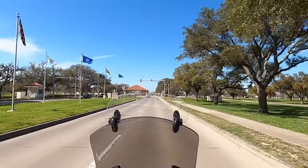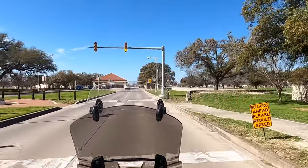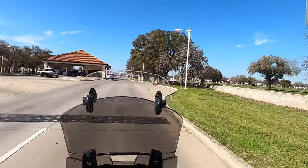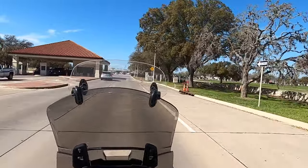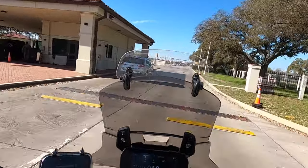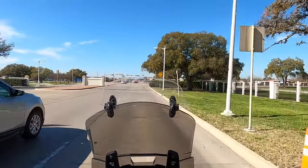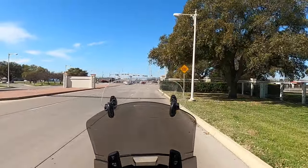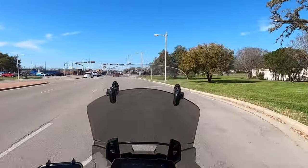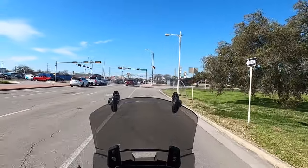Let's head to the back part of Randolph Air Force Base on 1518. There are some really nice communities back there, and it's also a great spot if you're stationed at Fort Sam — you can cut down I-10 and over to Fort Sam. Or if you're at Fort Sam, you can come up I-35 to get to the Schertz-Cibolo area.